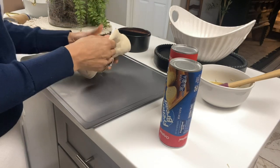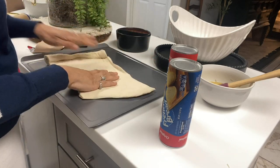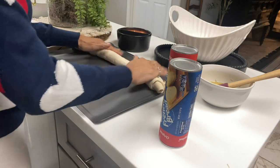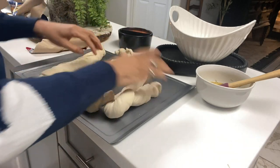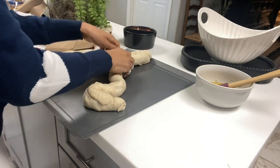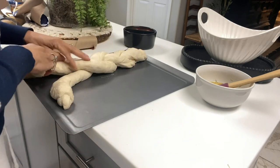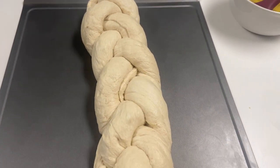I'm going to unroll it this way, and then I'm going to roll it the long way. And I'm going to do this to all three, and then I'm going to go through and twist all three of them before I start my braid. Once I have them twisted, I will connect the ends and then go through and just do a simple braid. And this is what it looks like when it's all braided.